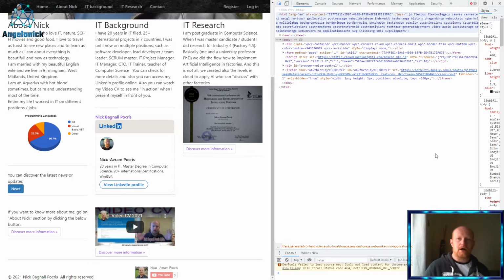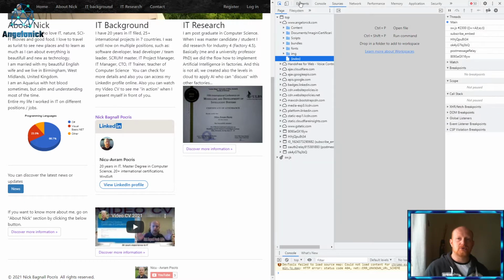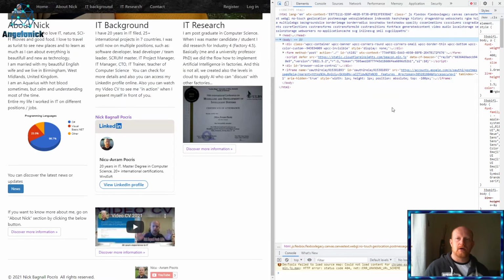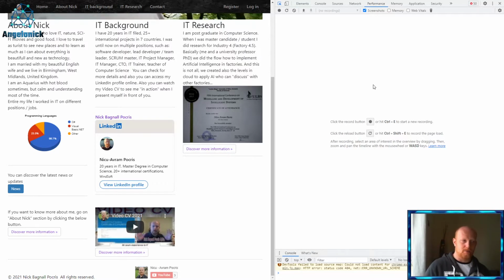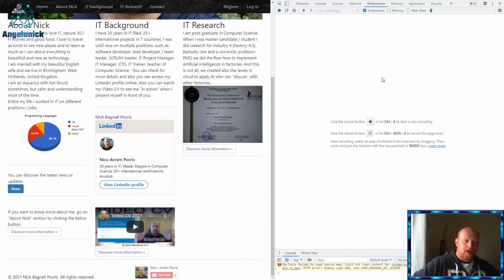Good. So what we have here, we have elements, console, sources. Basically we can see the source of a page there. Network, about the network and what is accessed and how it is accessed. And what I like more and more every day is performance. Basically, using just a simple browser, if we are a tester, we can test our interface and website, the loading of the website, and how good the website is.